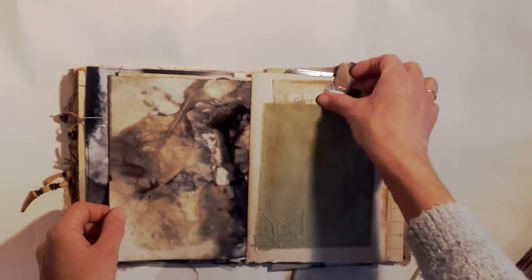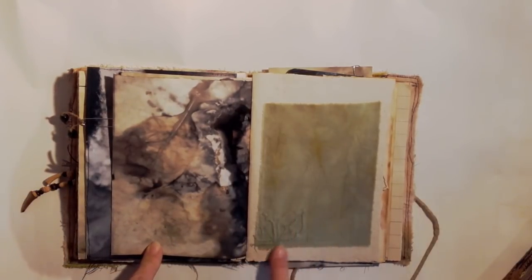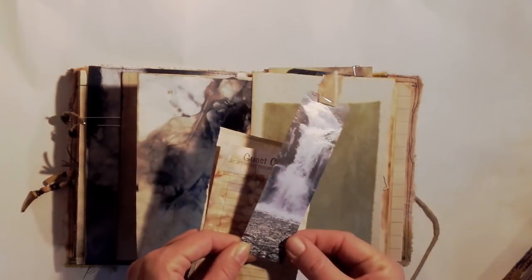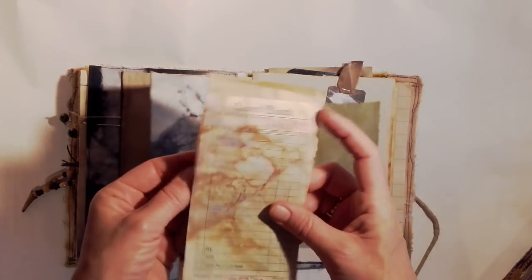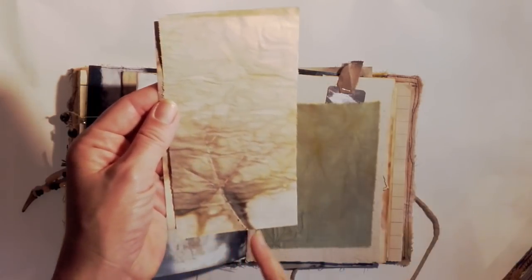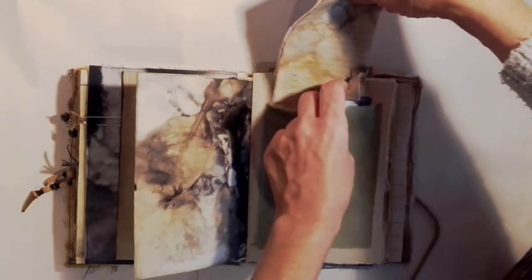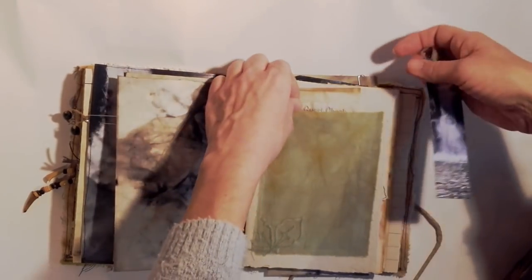And more beautiful papers. There's a fabric pocket here. I wanted to use this little part, this embroidered leaves, and then this is just a recycled part from a page from a catalog, but it has this beautiful waterfall, so I added that. Then there's another gorgeously eco-dyed guest check, and this piece of some paper, I don't know, but it has all these cool veins from the leaf, so it was impossible not to use it to write on.